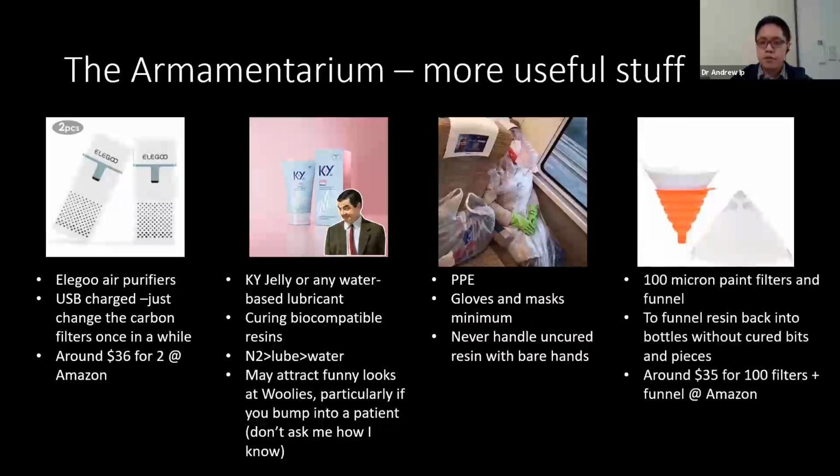Other things for you to consider: funnels. Get funnels, lots of funnels, because when you strain your resin back into your bottles, you will need these funnels so that all the cured bits and small bits and pieces get trapped and they don't enter your bottle. They're cheap as chips. Amazon is your friend here.